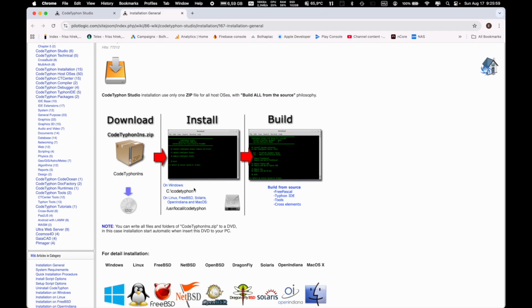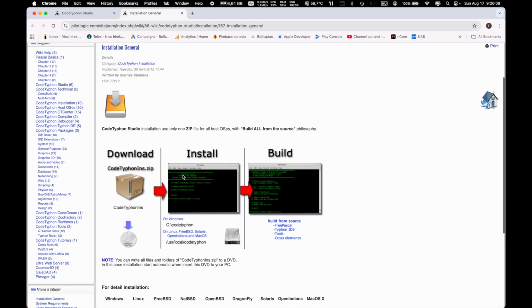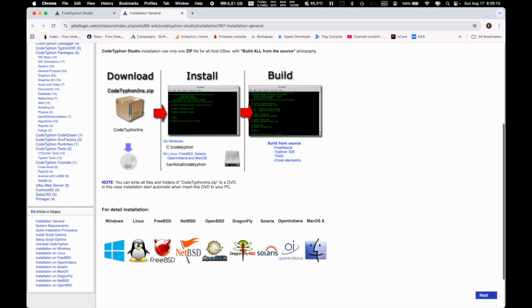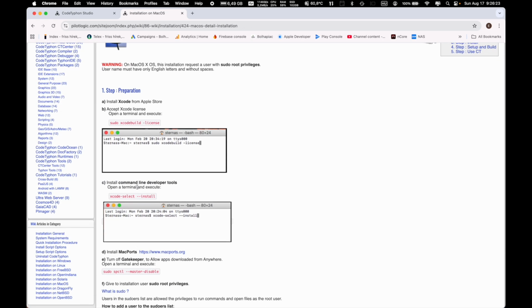However, it was a bit hard to get to this point here, where it is explaining how you can install the application itself. And while this is just the standard description, if you come here to the Mac OS version, here you get the detailed description.